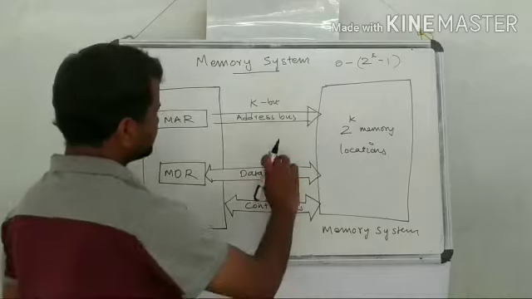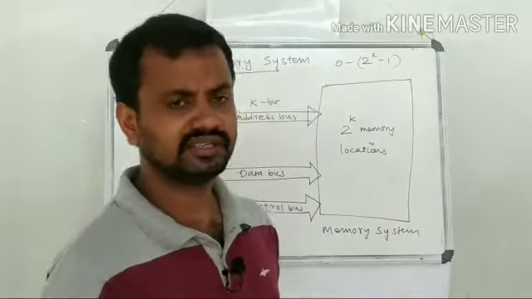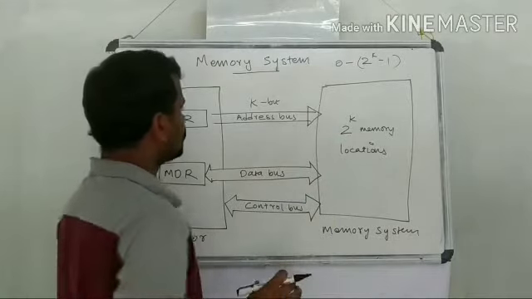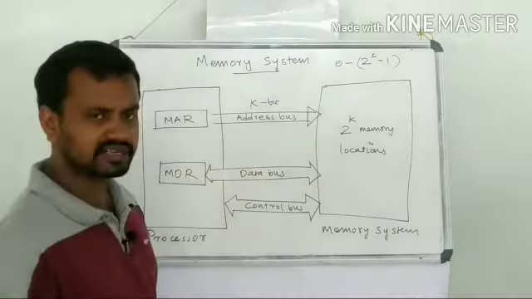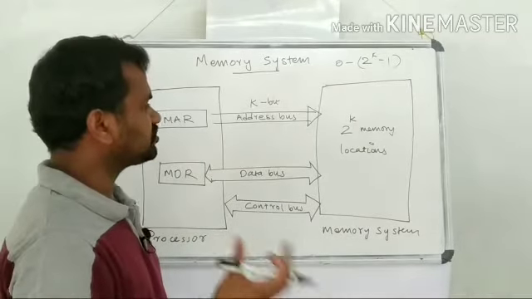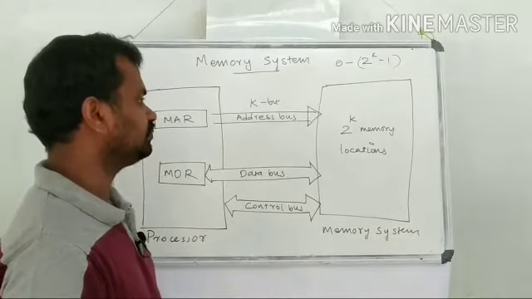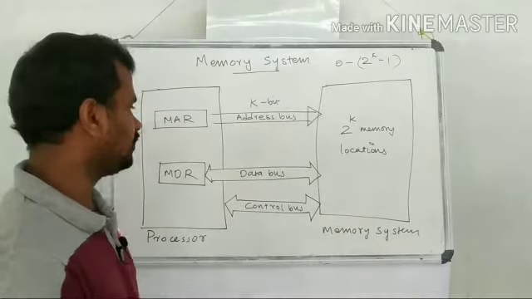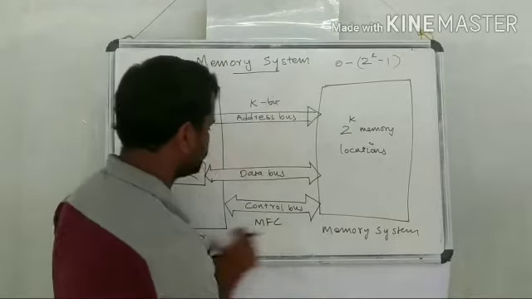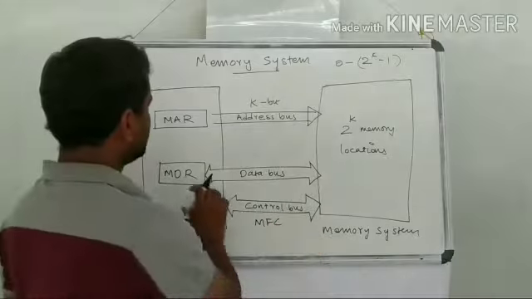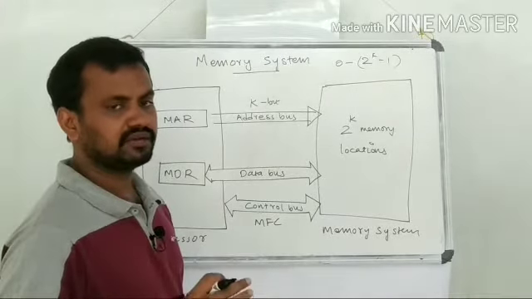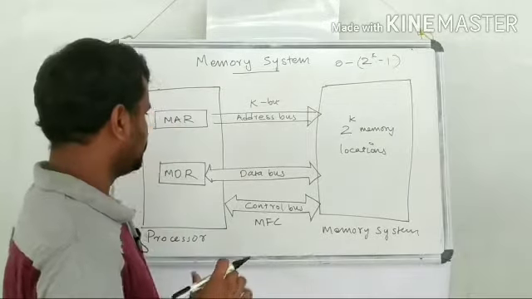Then the other lines are the data bus. This data bus will be used to exchange data between memory and a processor. So whenever we place an address on the address bus, first the processor will place it into the memory address register, then that address will reach through the address bus and be received by the memory. Then the memory system will read the data from the corresponding location. That will take some clock cycles. After reading, the data will be placed on the data bus. At the same time, an MFC signal will be sent through the control bus, so that the processor will identify that data is available on the data bus, and that will be captured into the MDR. And from the MDR, the processor can use that data for different purposes. That's about the read operation.